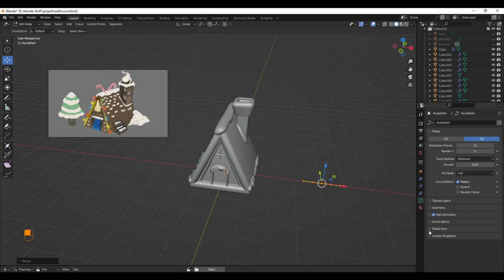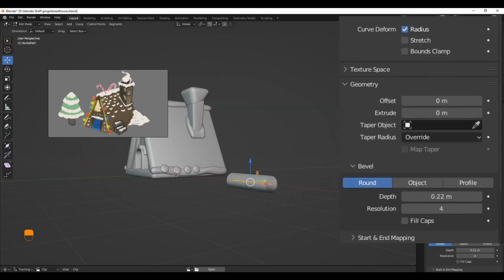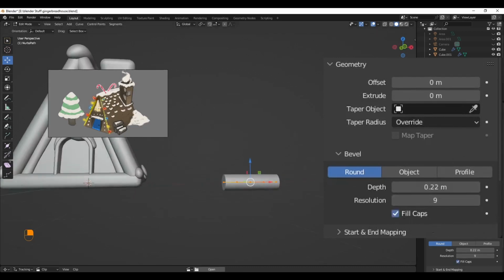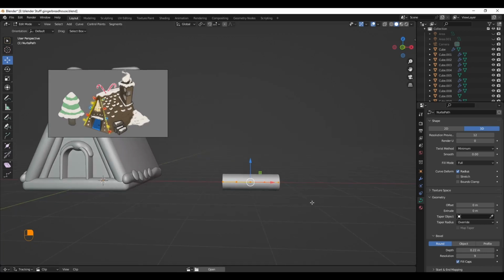So how are you going to do that? Well, you go to geometry. Once you add the depth there, you can also fill the caps, and you can increase the resolution, and you will get something like this. It will be a fine looking pipe, I guess.